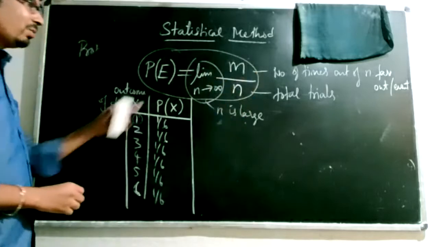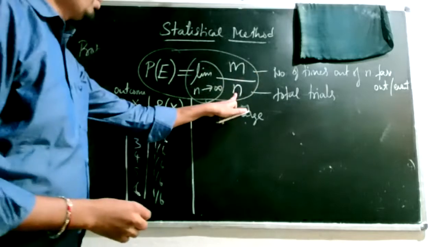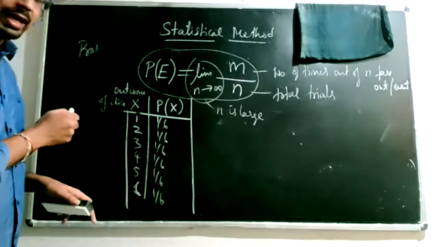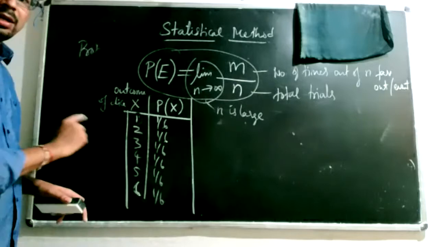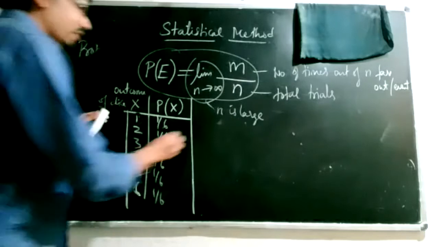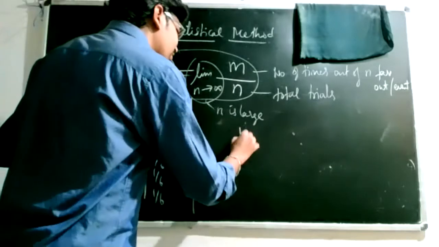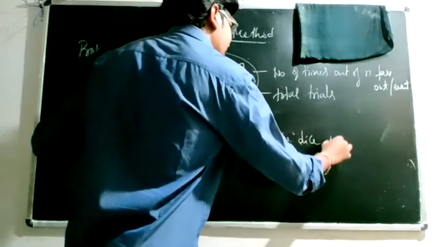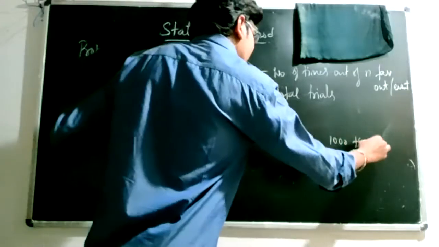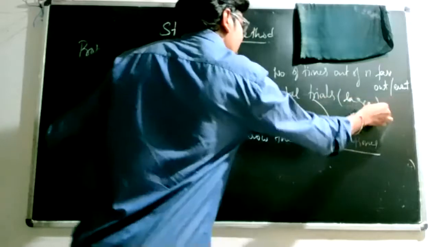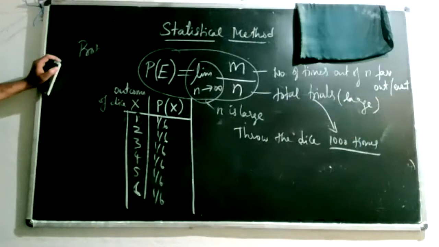Now what you have to do is come up with a probability. What is the chance that when I throw this particular die, I'll observe a 1? To come up with an answer, the most appropriate way is to throw that particular die, say 1,000 times, because the experiment must be conducted for a large number of cases. Only then do you get a proportion which is very close to the probability.